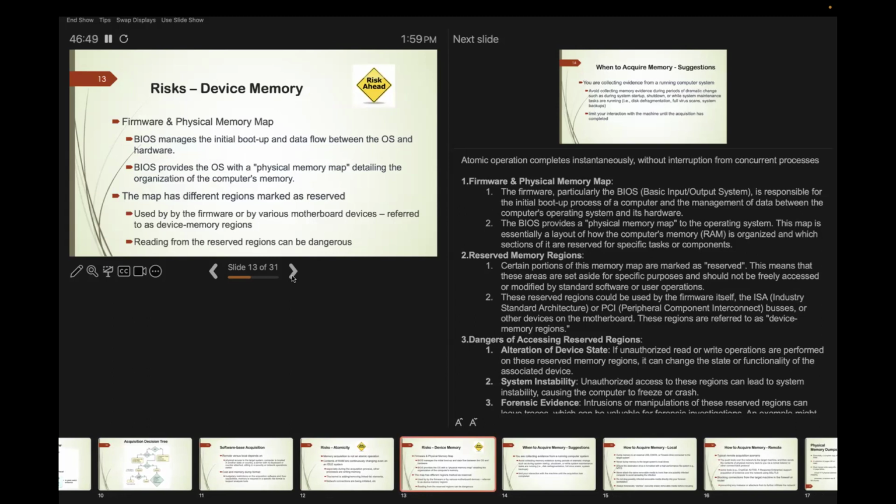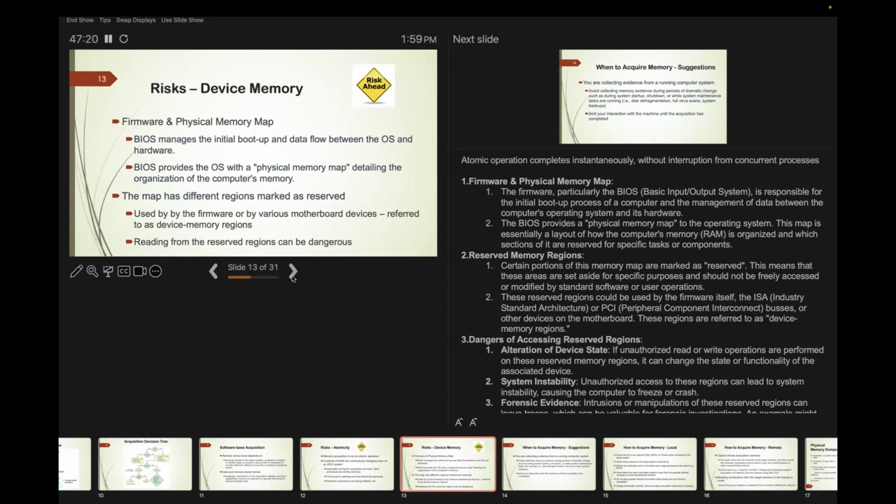The BIOS tells the operating system that here is the map of all the pages or all the locations inside the memory that you can use, and on that map some regions are marked as reserved. Reserved regions in memory are dedicated for operating system use, or firmware used by various motherboard devices. So the BIOS tells the operating system, by giving it the physical memory map, to please stay away from these reserved regions.